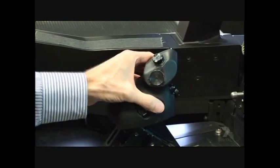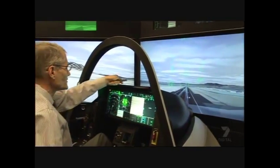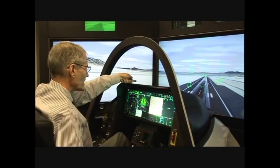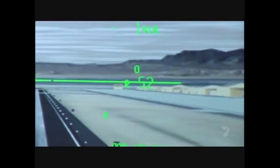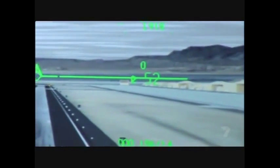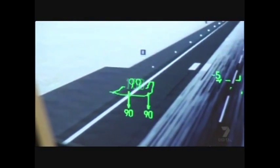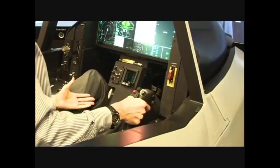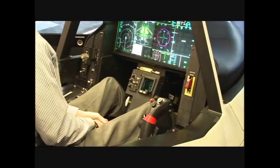I'm going to click a button on the throttle, and it tells the airplane to decel into a stable hover. And you can see it says decel. Notice the nozzles went forward to 103 degrees to slow the airplane down, and it enters a stable hover. And so there's our airspeed at 0. Our radar altimeter says we're 52 feet above the ground. It takes 85% of the available engine thrust to hold the airplane up, and the thrust vectors are straight down at 90. Now the stick still controls up and down, and so if I pull back on the stick, notice the airplane goes up. And the rudder pedals are like torque pedals of a helicopter, and I can change the yaw of the airplane.